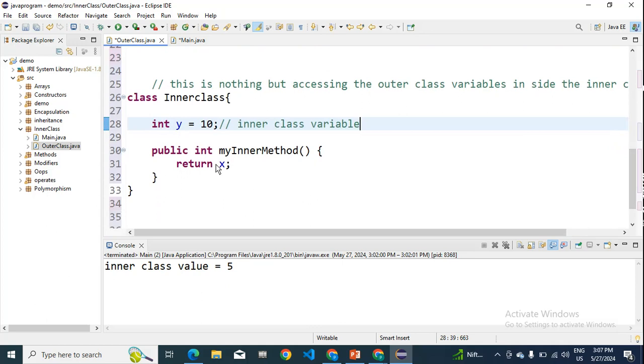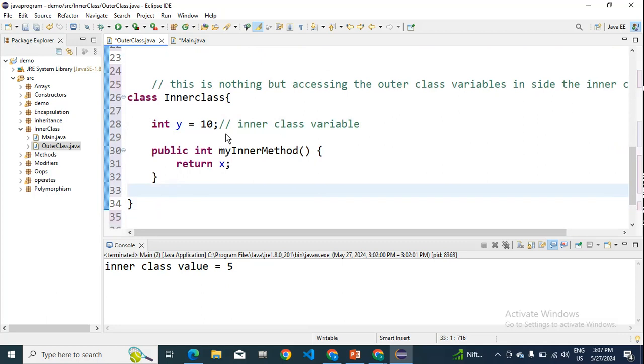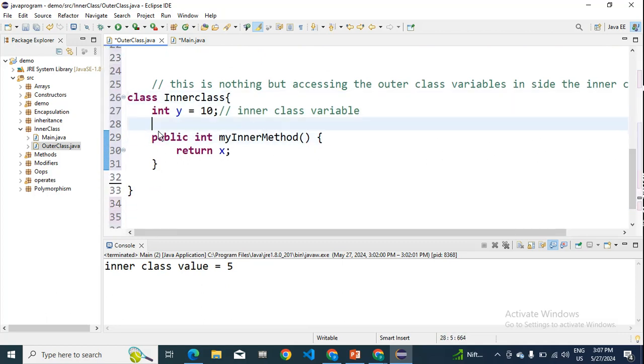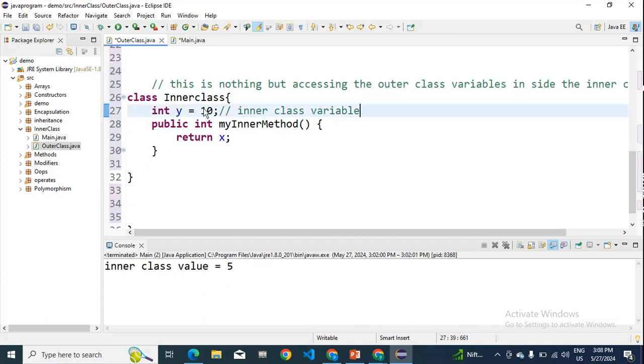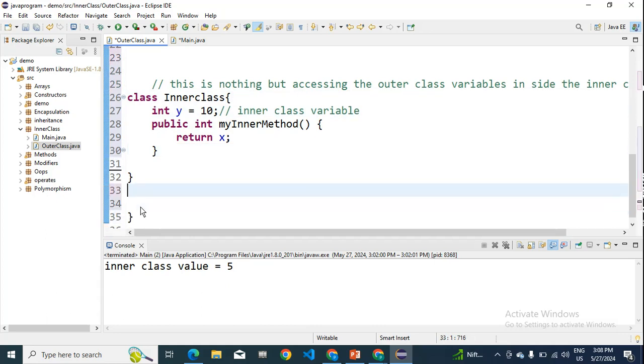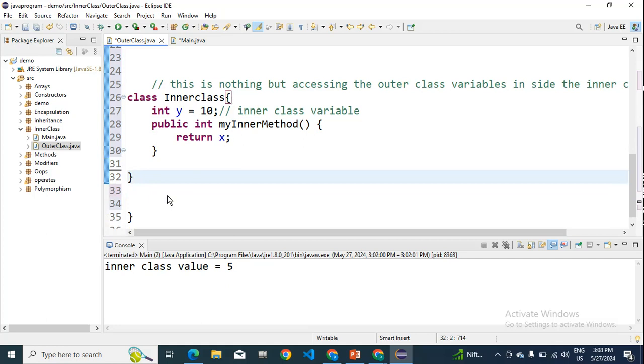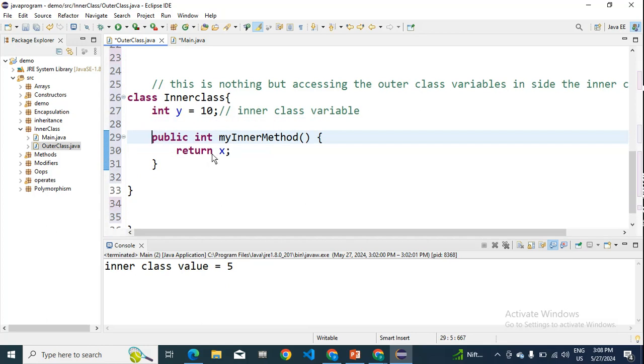Whatever you write outside belongs to the outer class. Inside the two brackets of the new class, between this and this, whatever you write is of this inner class. Okay, so don't get confused. So I'm returning the x value.